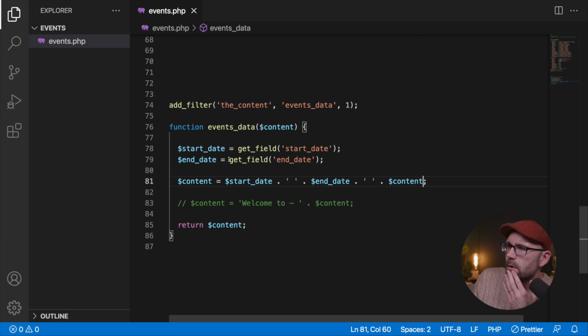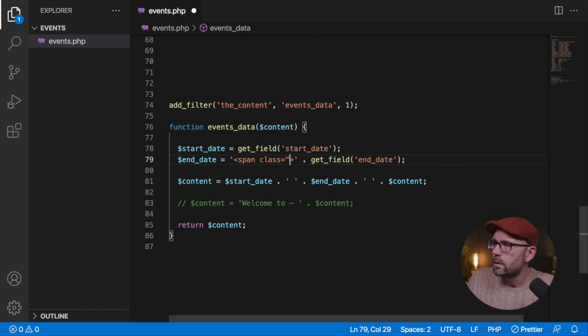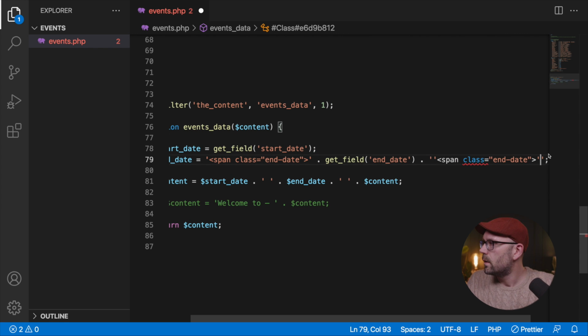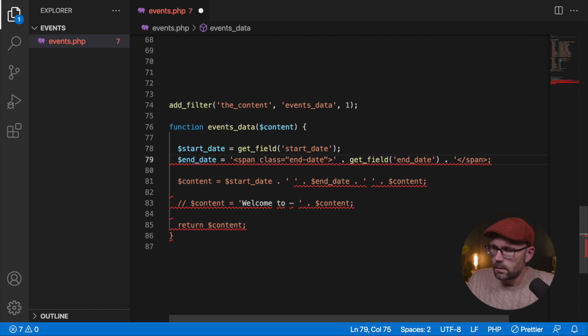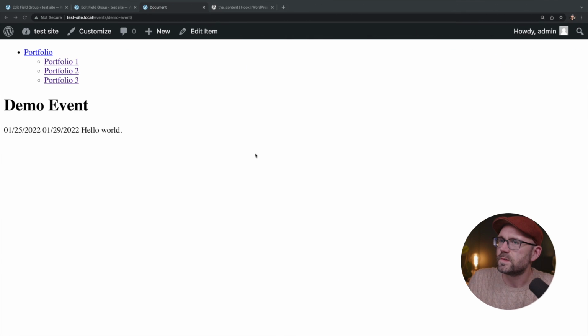I guess we could say span, end date, and we'll go ahead and copy out our quote here and concatenate over here. Let's close out our span. Okay, what am I doing wrong? Oh, I have the double quotes. All right, that fixes that.